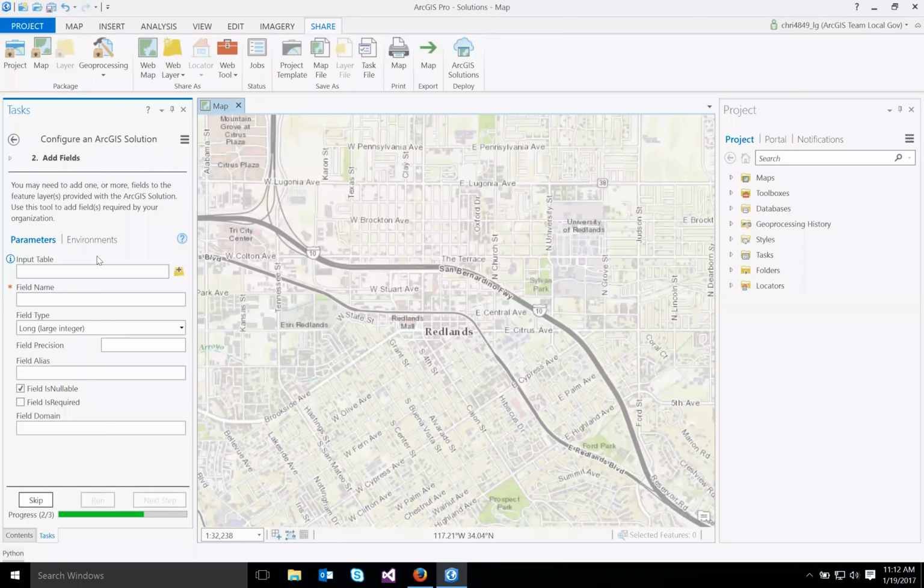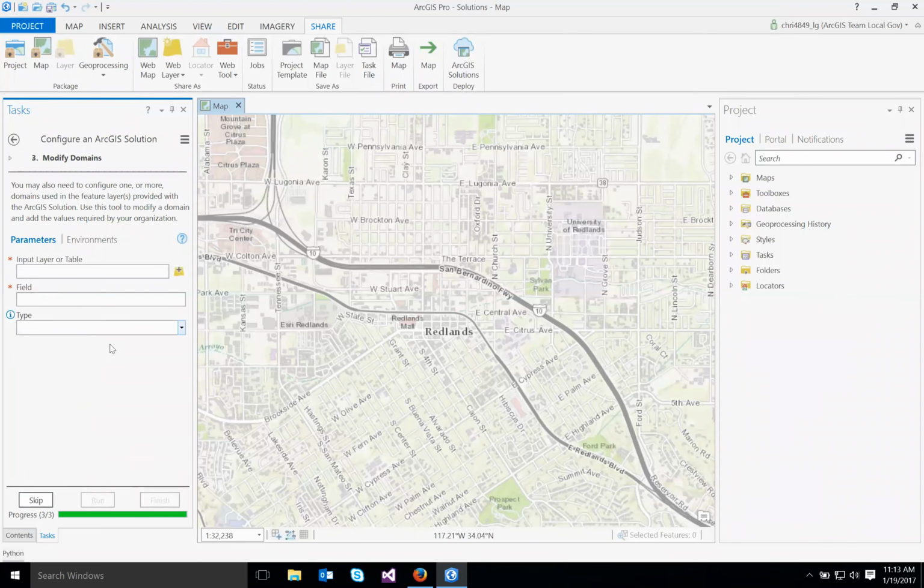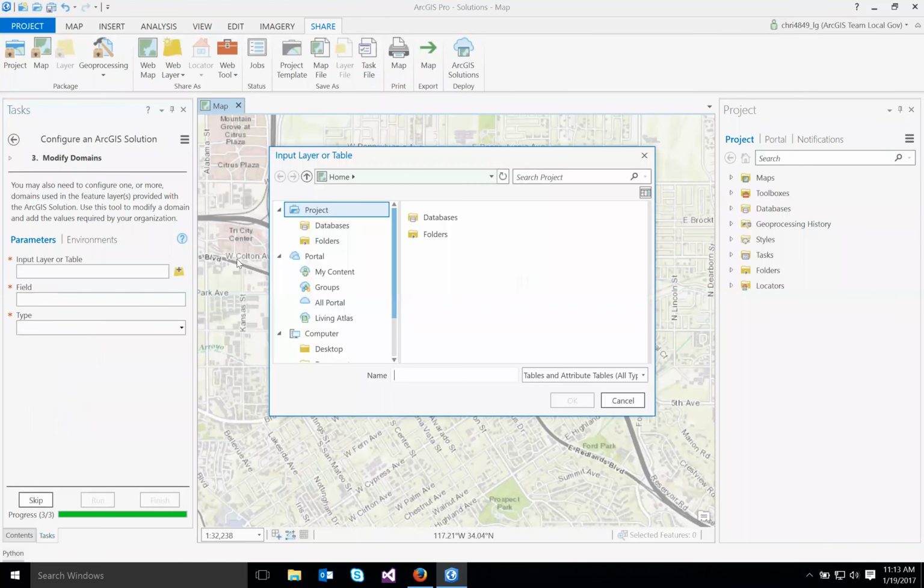So one thing you can do as part of the configure step is add a field to the feature layers that are created by the tool. In this case, maybe I want to add a new field to capture a different piece of information from the citizen that's reporting the problem. Maybe I want to have a specific question that I want them to answer as part of that form. In this case, I would add a field to store that information, and then I would modify the web map to add that field to the pop-up configuration so that it would show in the form of the Crowdsource Reporter application.